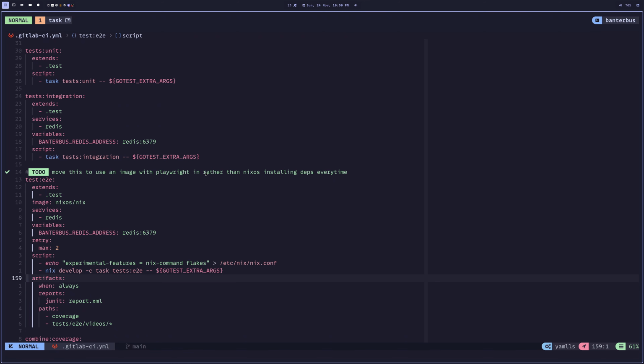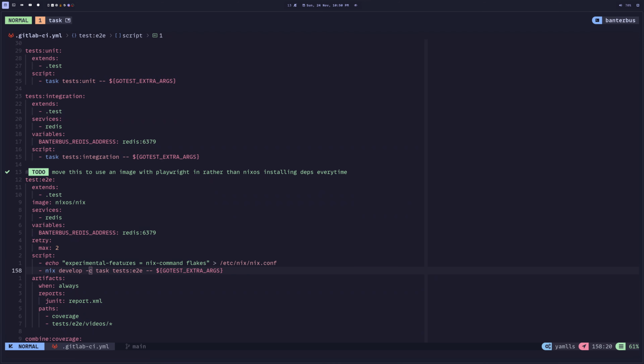And then we have to do a few things like nix develop -c, which can take a little bit of time because this is basically running the development shell, so it has to install all those dependencies. My Docker image with Playwright test was, I think, like 3 gig, and without Playwright it's about 1 gig or something, which is still big, but I don't think it makes that much of a difference. I might put Playwright test in again and do a bit of benchmarking on GitLab CI and see how long it takes to run.